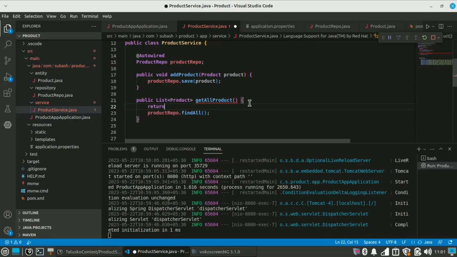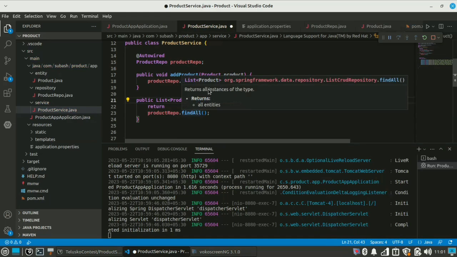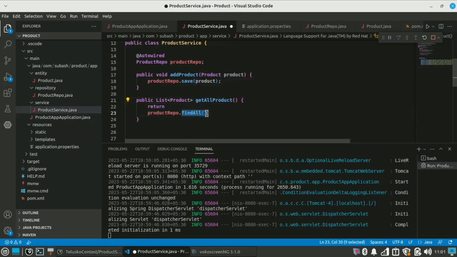So we simply return this find all method. See, it returns all the instances of the type of all entities. Whichever table this product repo points to, it returns all the entities of that table. So we created get all products.